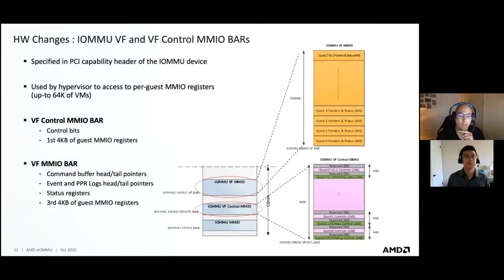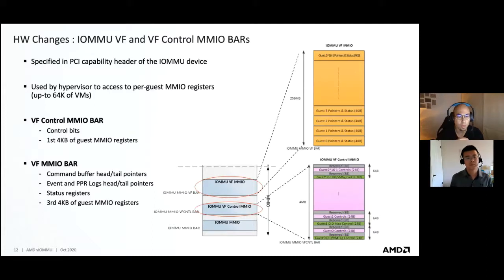The next hardware change is the introduction of the VF and VF control MMIO BARs. The BARs are used mainly by the hypervisor to access the per guest MMIO registers. As Wei mentioned earlier, we have two sets of MMIO registers. One is used for control, and another one is used for the head and tail pointers of the data structures inside the IOMMU.